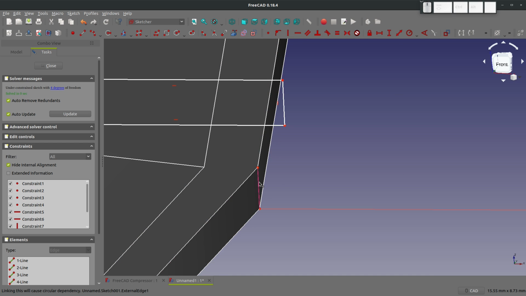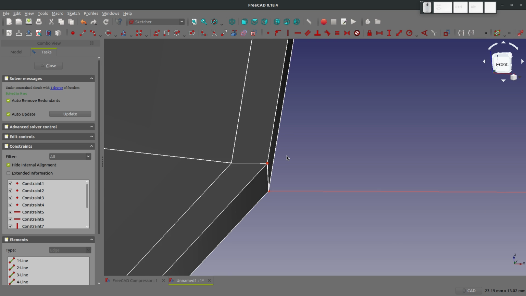I'm going to import this line, and we're going to merge these.